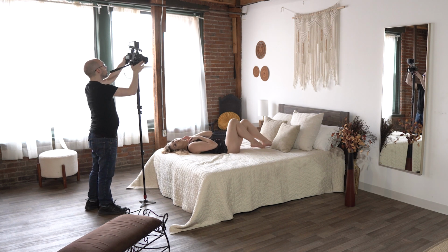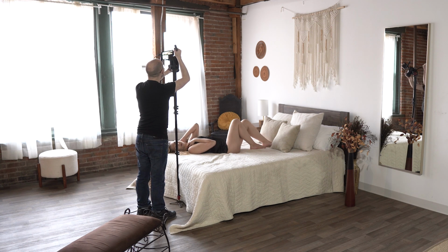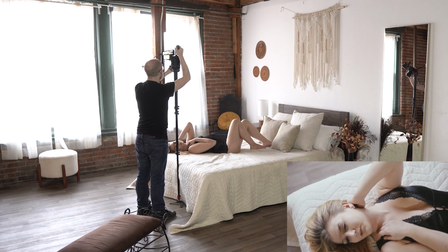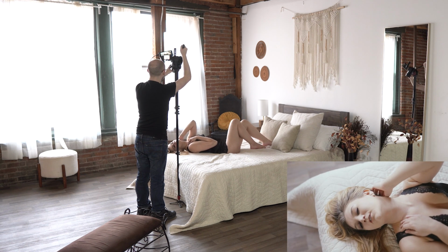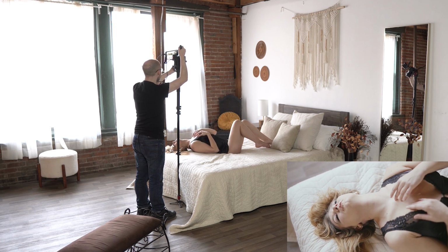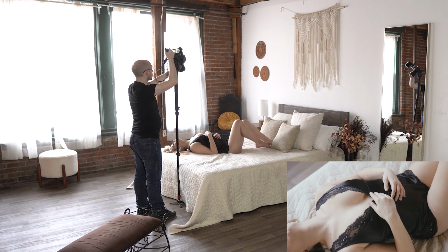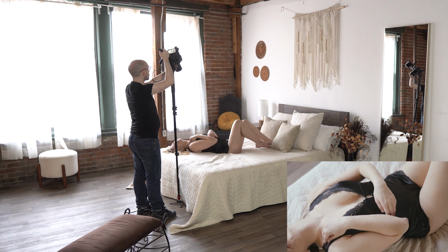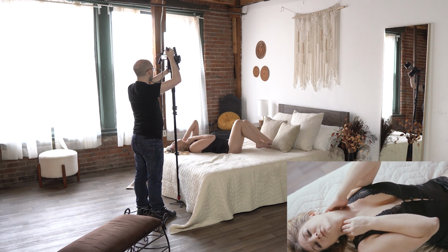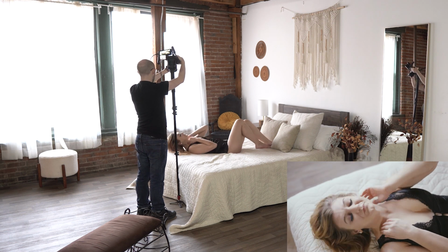Sure that nothing's gonna fall. Don't be intimidated by the giant camera hanging over you. Perfect. And where's my record button? There it is. And action when you're ready. Awesome. All right, now I think we're good for the dress.